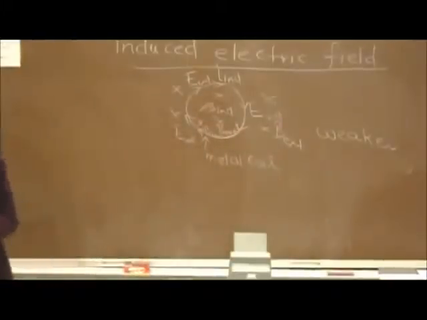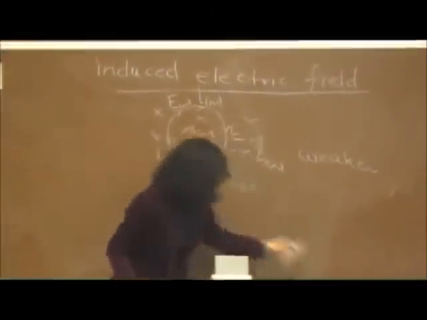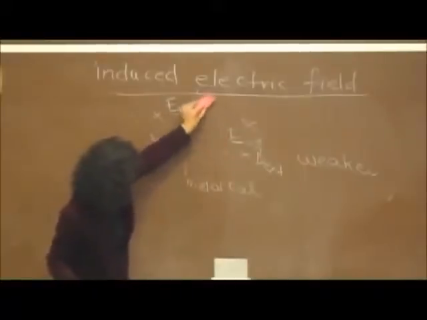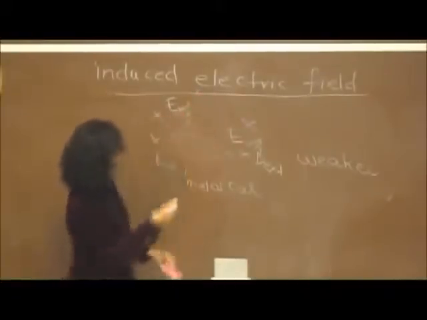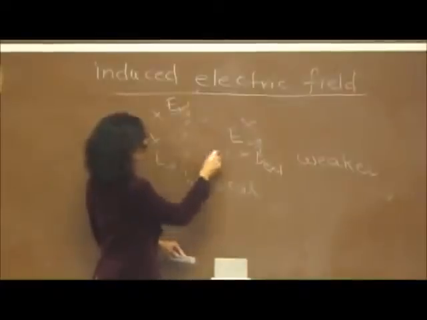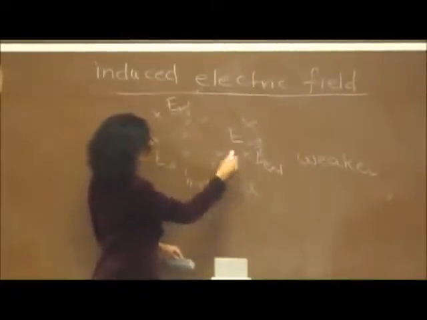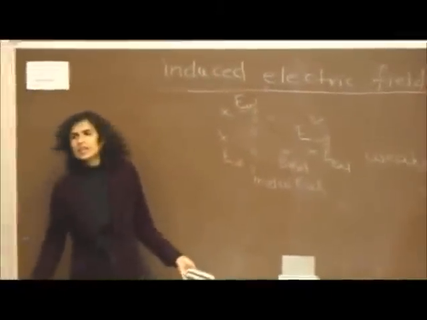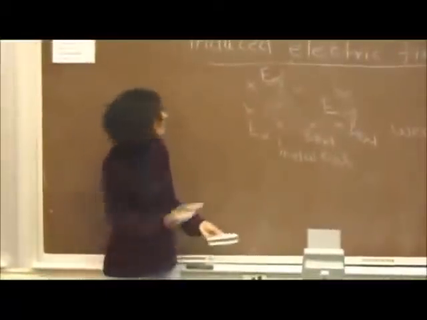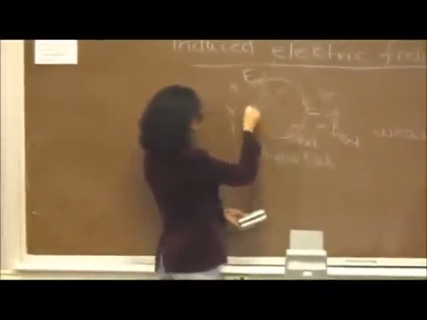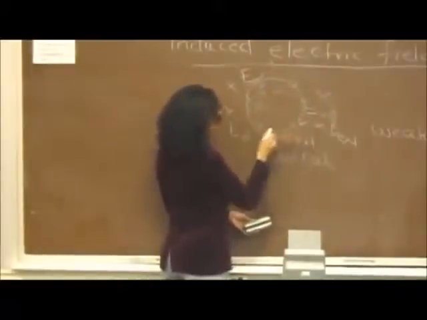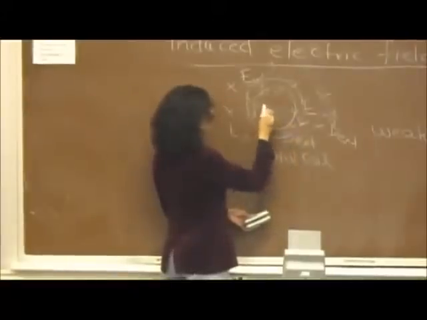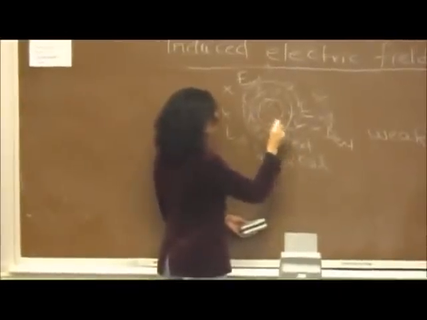And now the idea is this, that even if I didn't have this metal coil here, suppose I got rid of the metal coil, there's nothing. All we have is just some space, where there is some external magnetic field. And the question is, even if we don't have a wire, shouldn't there still be this induced electric field produced due to the fact that the magnetic flux is changing? Magnetic field is actually getting weaker and weaker in this region.